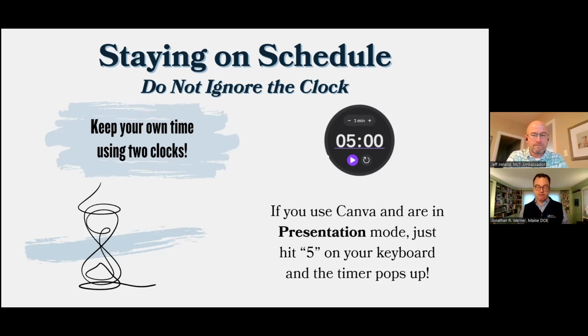Keeping 2 clocks can be really valuable, and not doing that on your cell phone, so you just actually have some timer sitting there. And or we are using Canva right here. Canva has a tool built in where you just push a number 1 through 9 and a timer will pop up with that amount of time counting down. Most of the programs that are used for presentation have something similar, but giving the visual to yourself in multiple ways really is going to help you stay on track.